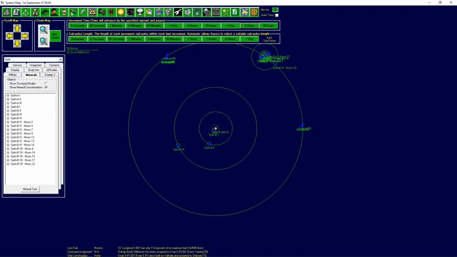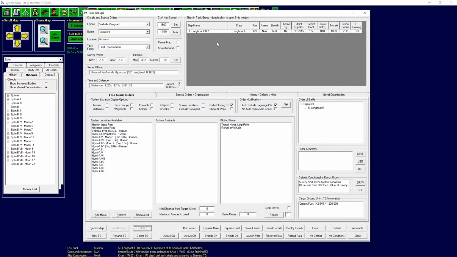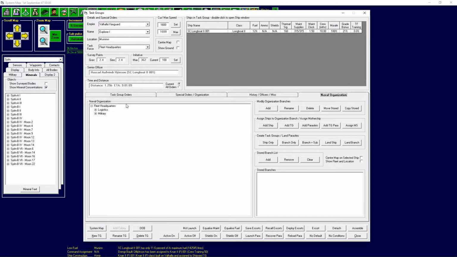another ship. Oh, and another thing that I did, although it's not necessarily all that useful, I organized the naval organization a little bit, so I can see what I have where. I mean, this is something that you basically need to manually keep up to date, which is slightly annoying, I suppose.